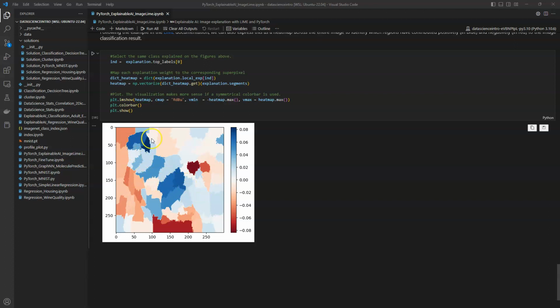And you can see that here the head and the main part of the body of the boxer, these are the regions the network thinks are most valuable and important to create a boxer classification, whereas, for example, the background here is something that would work against.